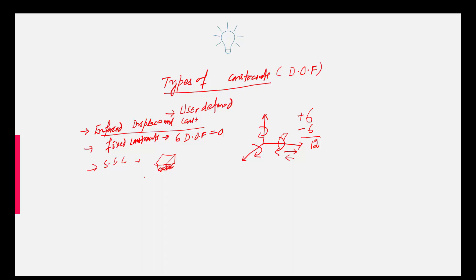Symmetric constraint, as the name says, applies to planar faces created by cutting a symmetric body in half. The constraint fixes displacement normal to the face and two rotations in the plane of the face. The other rotation and two translations are free. So out of six degrees of freedom, this is the case. Anti-symmetric condition also you can apply, the complete opposite setting of symmetry. We need to apply this particular constraint over the selected object so that we can exactly understand how it is behaving. So let us look at this directly.